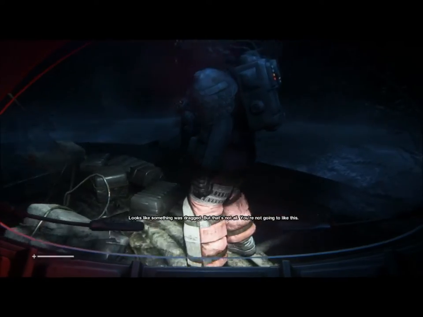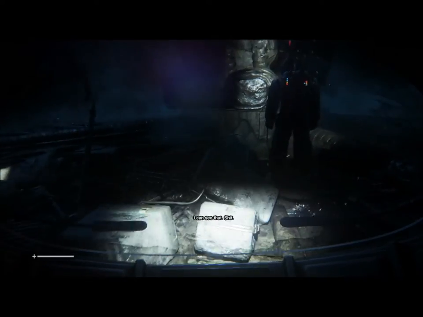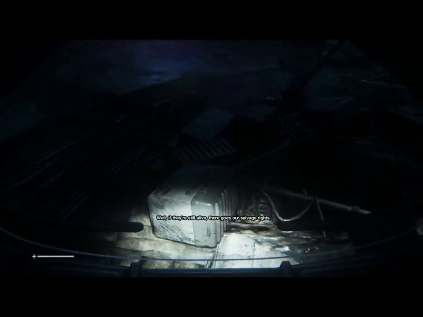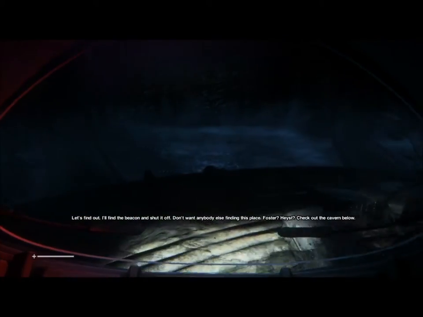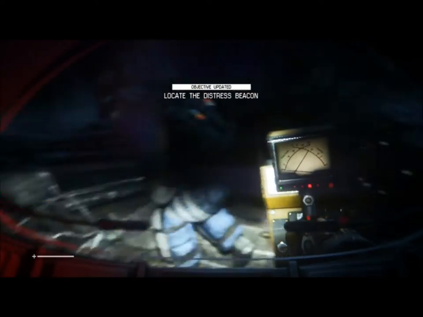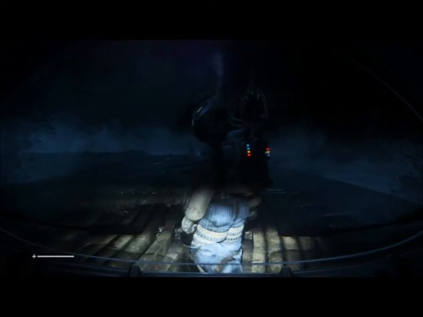Marlo, we found something. Tracks. Looks like something was dragged. But that's not all. You're not gonna like this. What is it? The tracks lead here. Same name that's on the flight recorder. Someone's already been here. Maybe they abandoned this. I can see that. Shit. If they were here before us, why is there no record of this place? Well, if they're still alive, there goes our salvage. Let's find out. I'll find the beacon and shut it off. Don't want anybody else finding this place. Foster, Heist, check out the cavern below. Distress beacon. What is this? It's not human. I'm telling you that. Oh, you don't say.